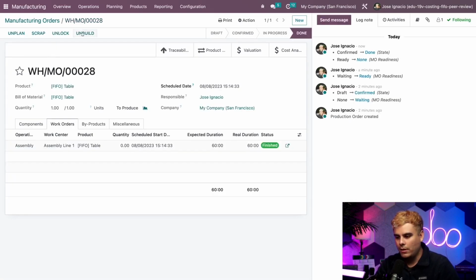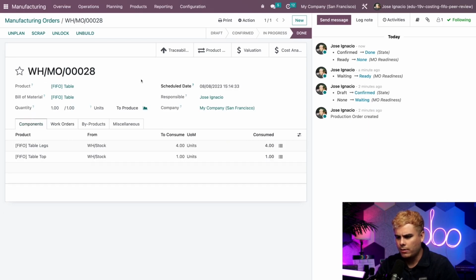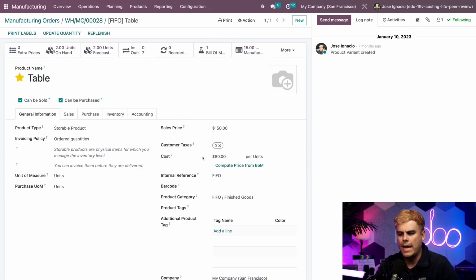All right, now we'll see though, however, if we go back over here and we check all of this, what ended up happening? Well, we can see that the cost, if we click on the actual table itself, is still $80 per unit. Now, why is this?